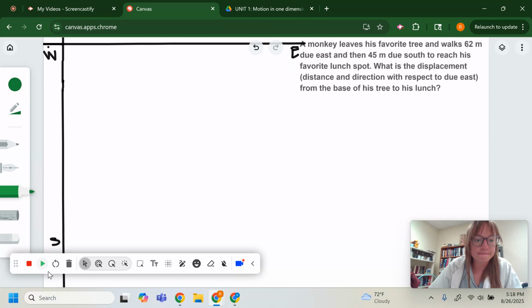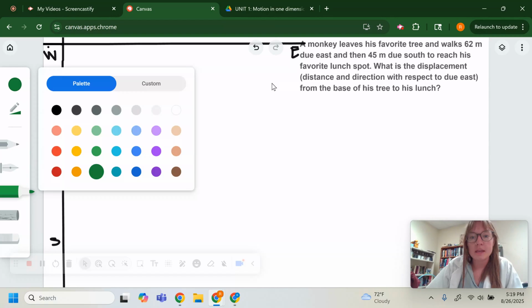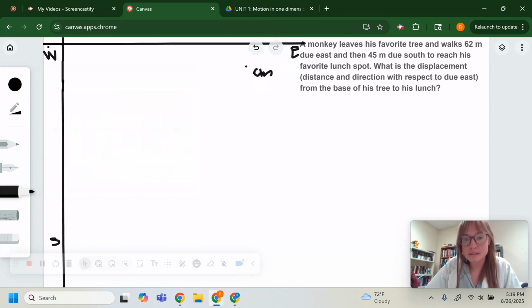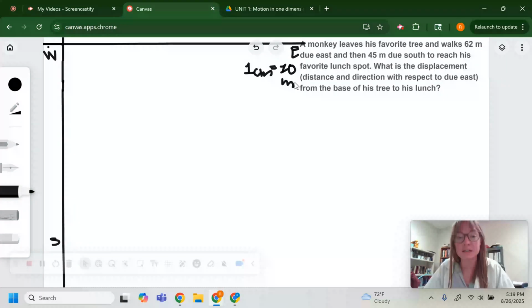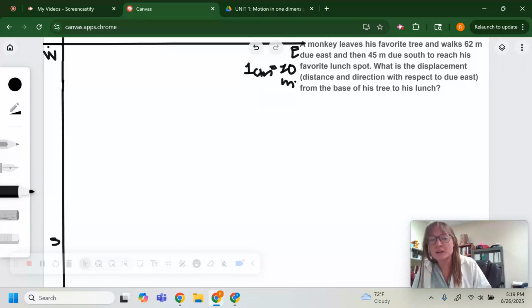Okay, lovely. Now I have space. So what I'm going to do is start by writing my scale. For me, I'm going to have 1 centimeter is equal to 10 meters. Now that might be a good scale for you, but that might not take up your whole page. And so you might want to make this 2 centimeters is equal to 10 meters, or 4 centimeters is equal to 10 meters. If I had to give a guess, I'd say somewhere either 2 or 4, somewhere in that range is probably going to be a great number for you.